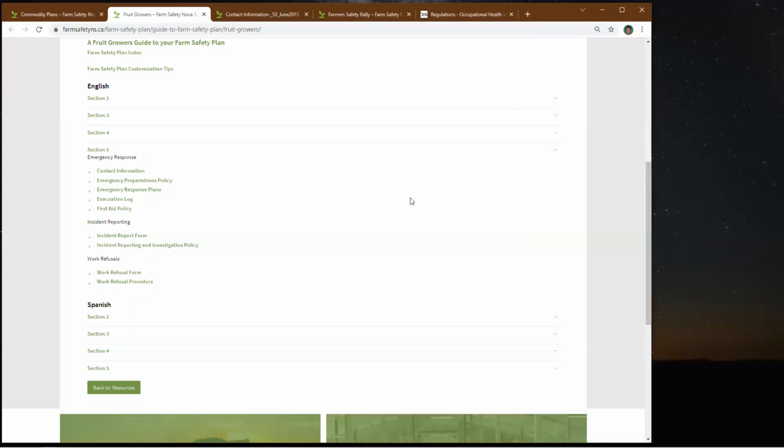But this can save you a lot of time and money in the long run, especially emergency response plans when you practice them, because you can potentially reduce a lot of losses in an emergency by having a good response plan in place. You can save lives by having the right number of first aiders available. First aid is not only just about helping, but it's also teaching those who attend preventative measures.